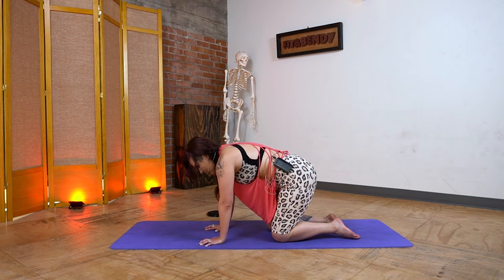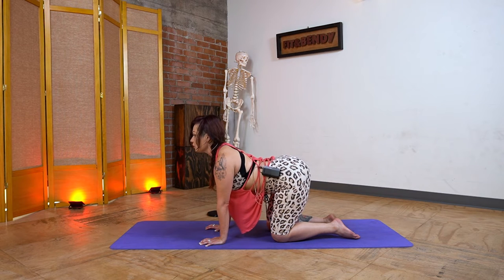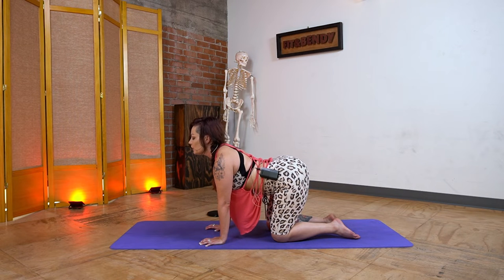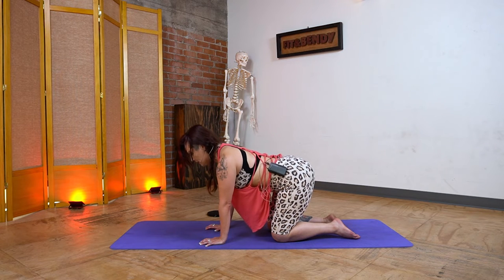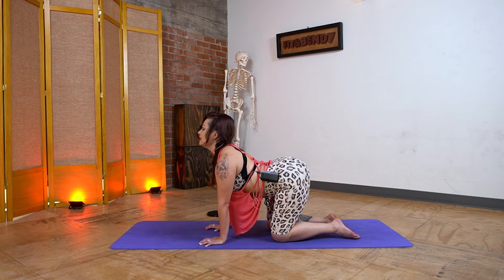Let's try it again. Now, if you are used to bending your upper back by squeezing your shoulder blades together, this might feel really weird and super different and kind of counterintuitive, and that's okay. So if this doesn't feel like a very accessible, normal movement at first, don't worry about it. Just give it some time, keep working on it, and it will get easier for you.